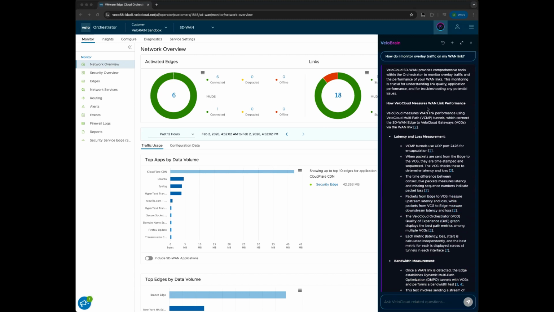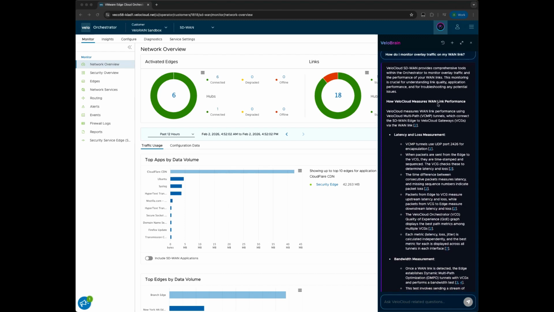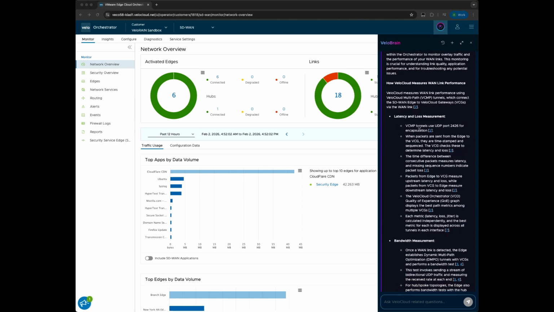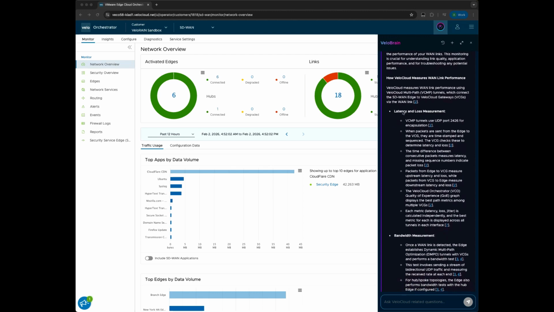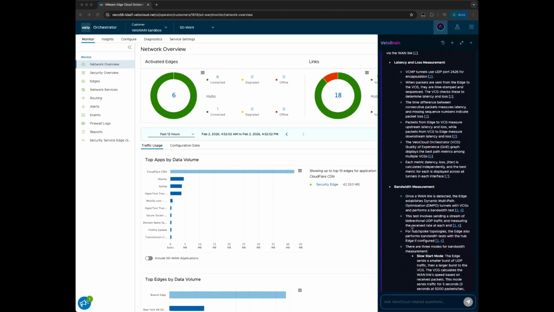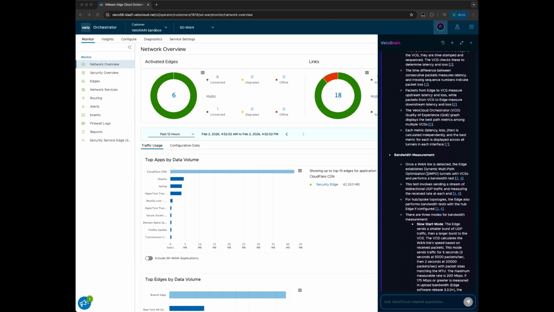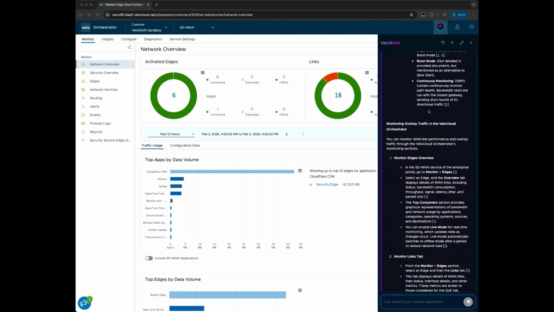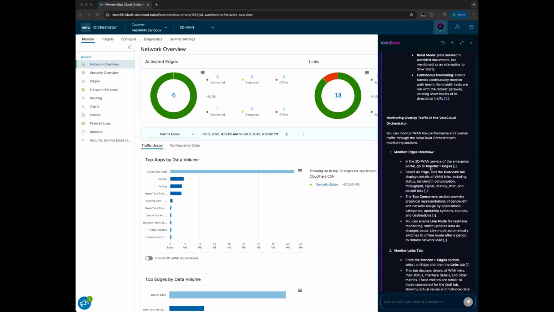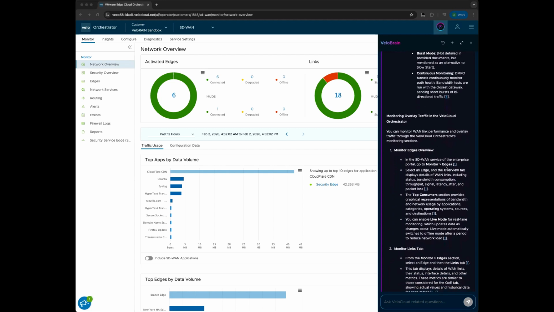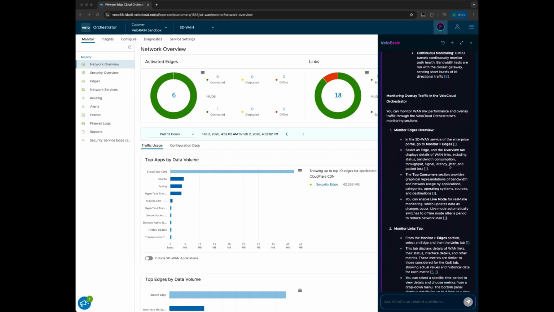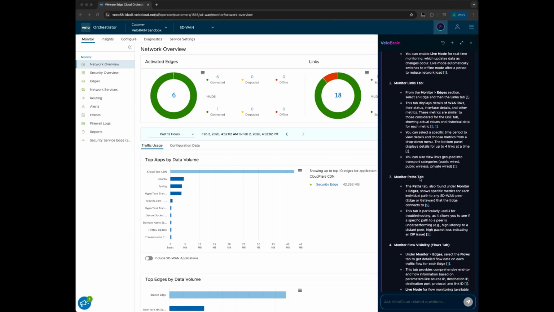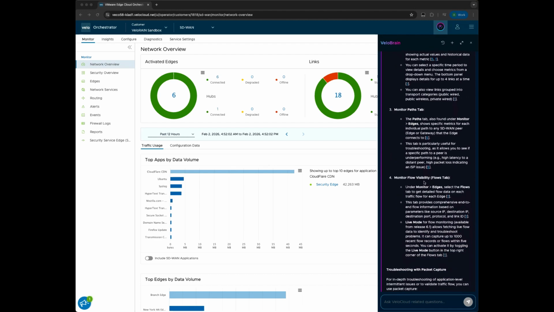But it is giving me information on different areas where I can monitor the WAN link. So there's some information about where you manage latency and loss. If I want to look at bandwidth, there are some steps mentioned here. Overlay traffic, again, that's right. We go to monitor, we go to edges. We can also look at the monitor tab. And then if you want to look at links, which is underlay, monitor paths, which is overlay.